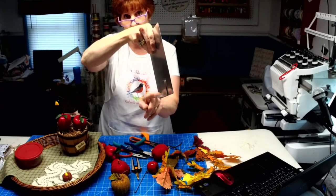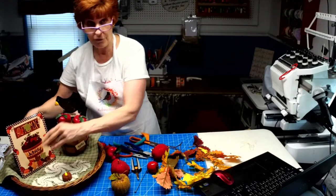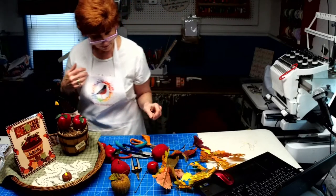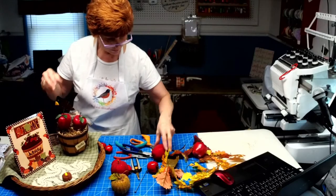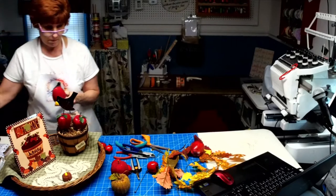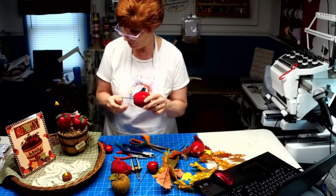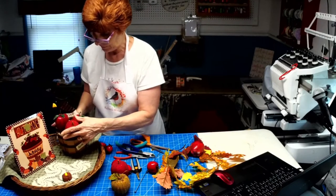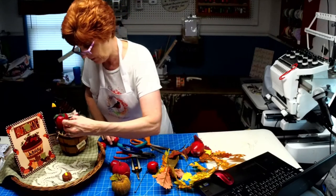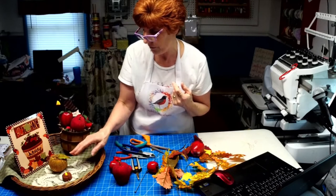You can use E6000 glue to attach small items to the back of a sign, or you can buy a smaller frame and glue it to the back of a regular picture frame — Dollar Tree probably has them. I can fill in some little spots with the smaller apples. We need the baby apple in there too. I also have this one I can lay down here if I want to bring in another color — this one came from AC Moore.